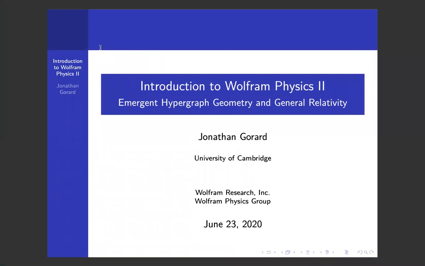Yesterday we went through a quick derivation of how causal invariance leads to effectively conformal invariance. Causal invariance guarantees that because the causal network is always unique for these Wolfram model systems, the time ordering of events is always preserved under parameterized change of foliation, even when the ordering of space-like separated events is not, and how we can make a correspondence between that and things like Lorentz symmetry that we know in ordinary physics. But causal invariance is a much stronger property than that — it gives you not just Lorentz symmetry, but also Poincaré symmetry and local Lorentz symmetry.